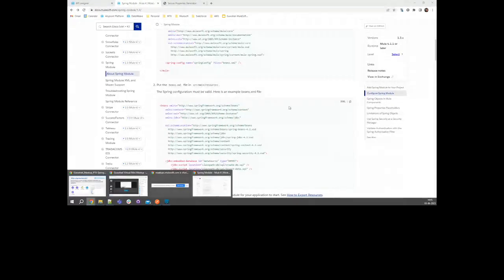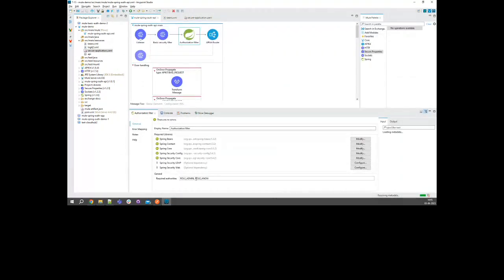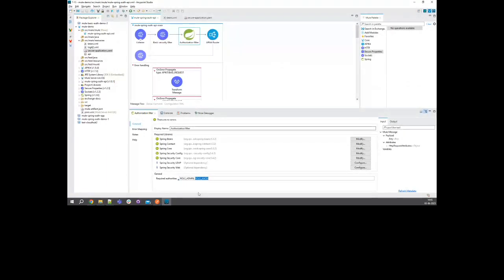Yeah, Abhishek, I have one. In the Spring authentication filter, you have defined the admin role only, like only admin can access that. But if I need to provide the access to multiple roles, then how should it be? It should be comma separated, like I specified just now: role admin and role anon, comma separated. So both the roles can access it.